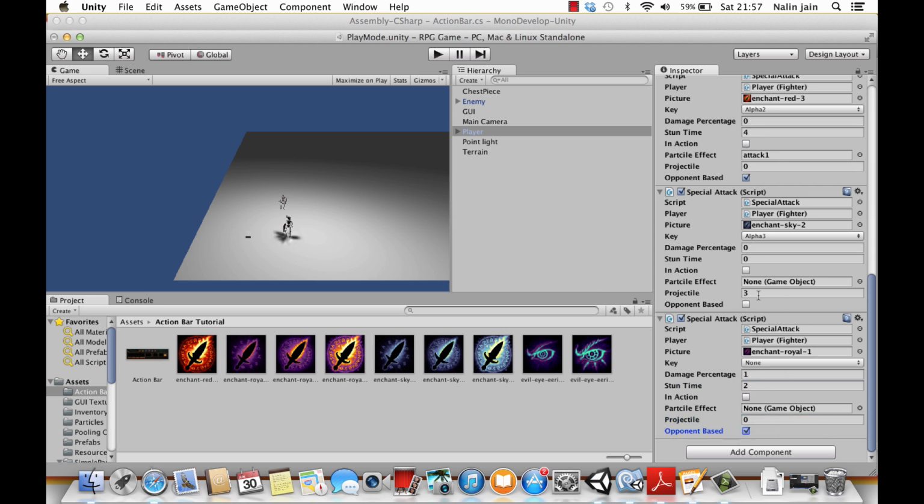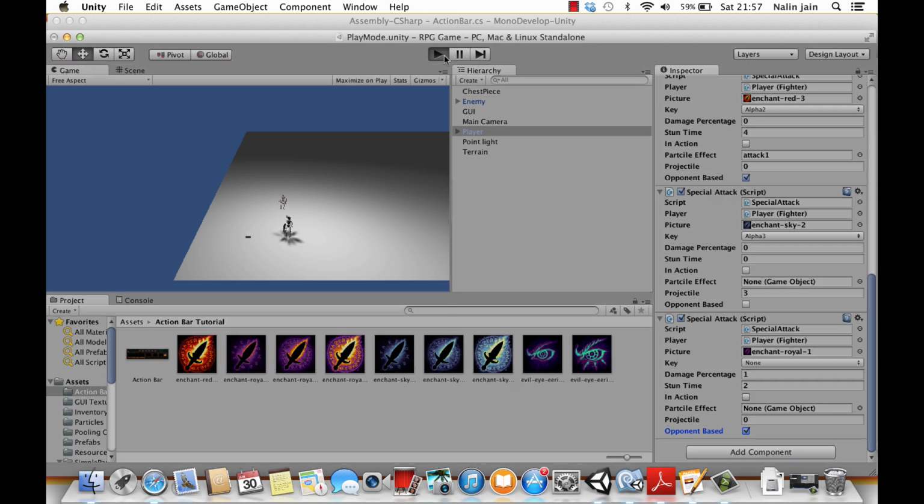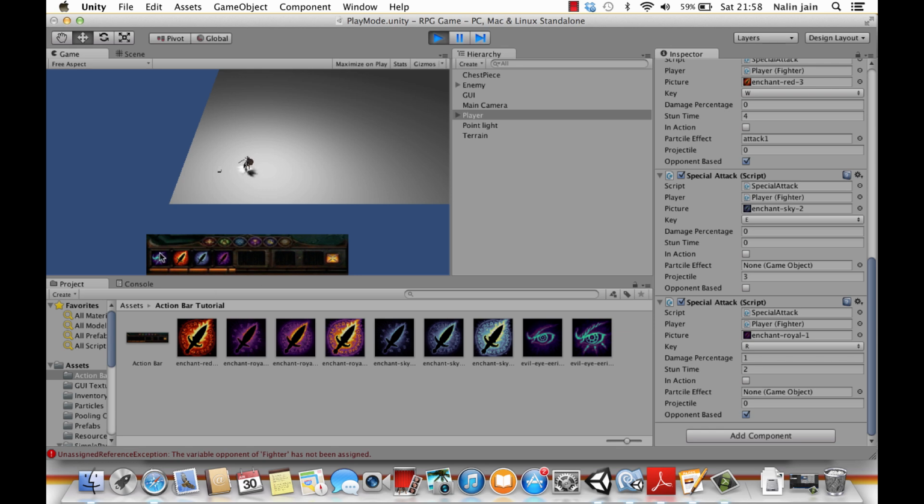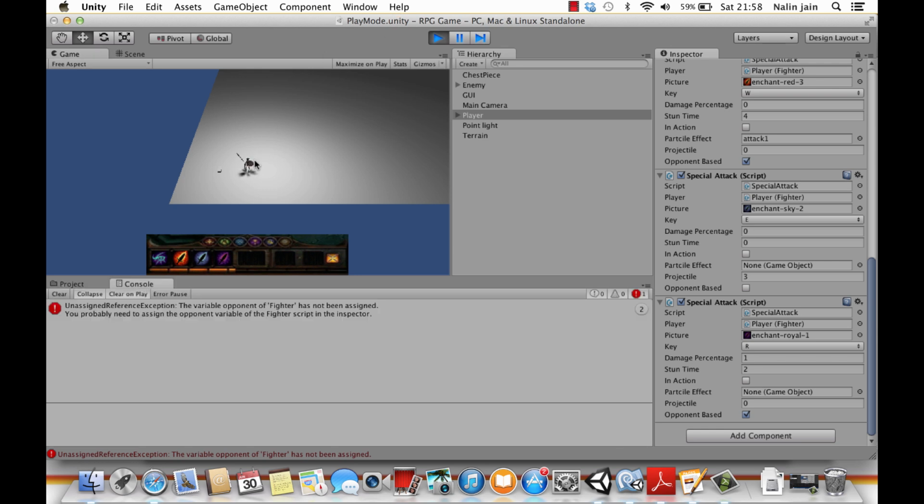So it's just making a new skill. And what you're gonna see is it magically adds that new skill to our action bar. And now when we press R, it gives an error. Is it because we don't assign anything? Oh yeah, there we go. It gives an error because it didn't assign anything. So now when I'm pressing R over here, it's actually using the new skill.